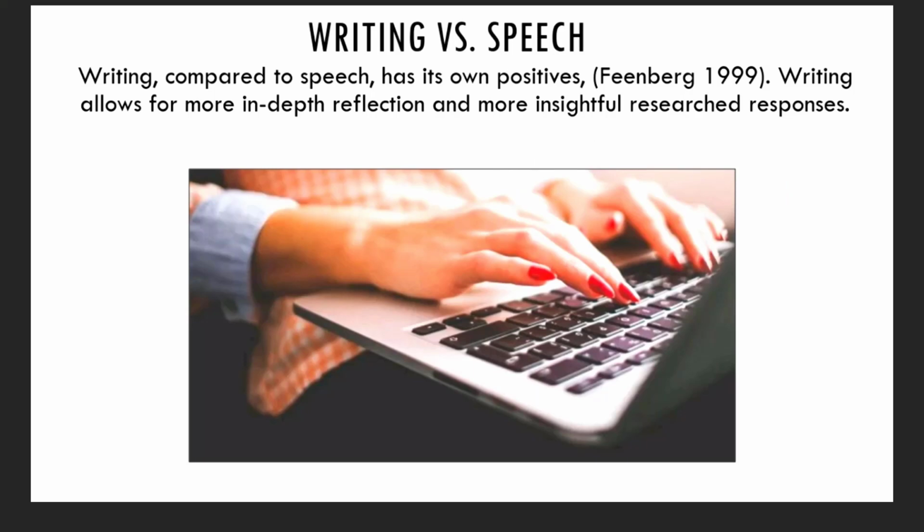We also want to talk about writing versus speech. So when is it beneficial to have verbal conversations versus when is it beneficial to have written conversation? According to Feinberg, writing compared to speech obviously has a lot of positives about it. First off, you typically have more time to put more thought into what you're going to communicate, whereas when you're talking, you're pretty much on the spot with what you want to say. You're able to be a lot more insightful, more in depth when it comes to writing.